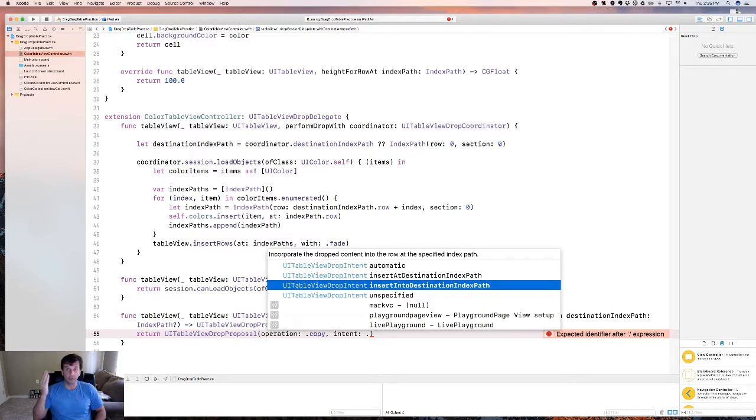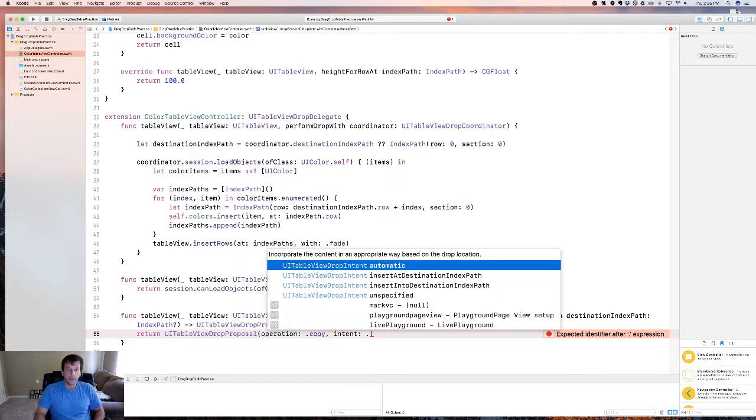So if you have a table view of folders and you have a document that you're dragging around, you would choose insert into destination index path. And that will tell the system that you want to drop the new item directly into that row at the index path, like you're dropping it into a folder, and you're not going to update the UI with it showing it afterwards. Automatic does both.